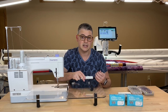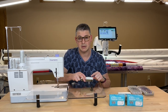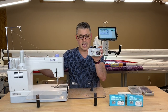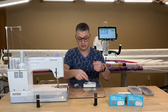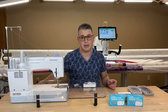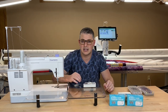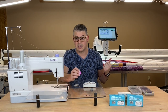I get my screwdriver, and while the bobbin case is still in the TOA Gauge, I can tighten that screw up. This is bottom line thread, and according to the Superior website, they want your bobbin tension on bottom line thread to be anywhere from 170 to 200. So now I'm going to pull, and we're a good 185 now. Because I've used the gauge, I know my bobbin tension is correct — I know it's correct every time, because I'm always going to test my bobbin before every bobbin change. I test it in my gauge really quick; you'd be surprised — I could have four black bobbins, all the same thread, and sometimes there are little minor adjustments needed to get all those bobbins correct.